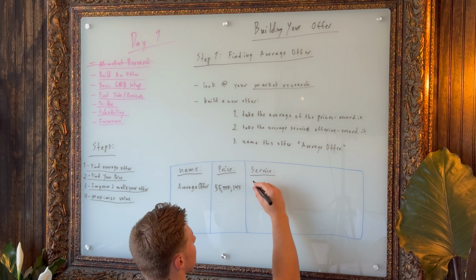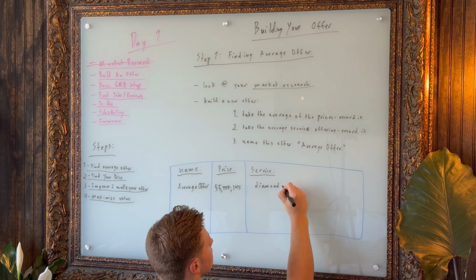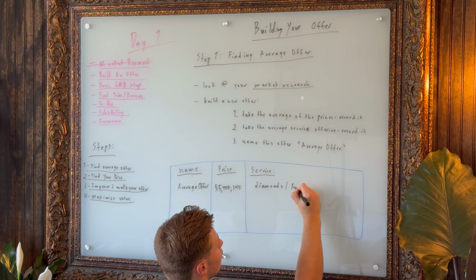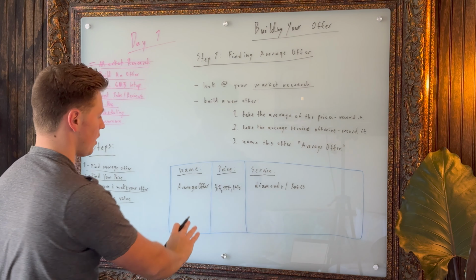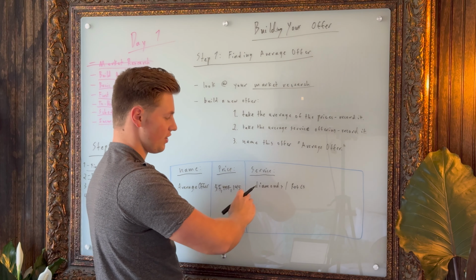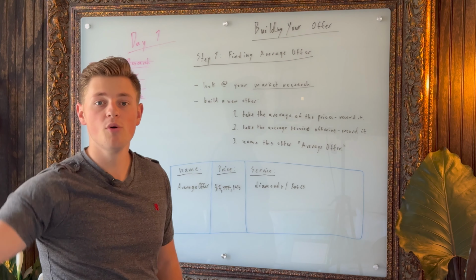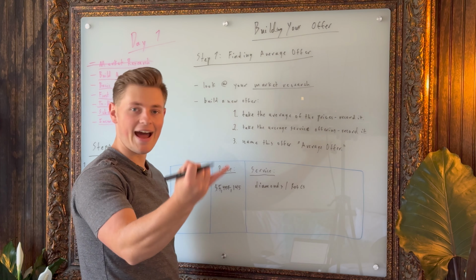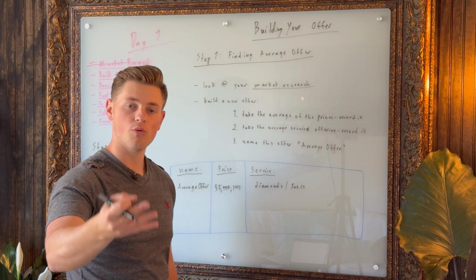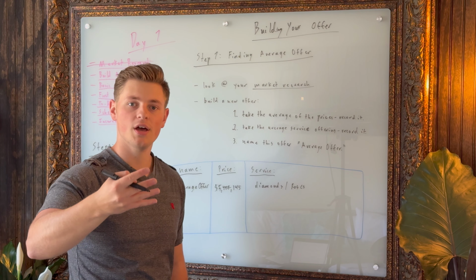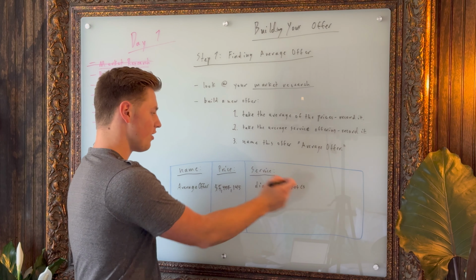Then let's say the service includes diamonds and roses. Okay, obviously this is being funny, but the point is, name it average offer, find your average price, and then include, and there will be a lot more. You'll want to include the very specifics of what it includes. If you're a pool maintenance company, it includes algae cleaning, it includes shocking the pool, it includes all the chemical and pH balance, it includes a checkup on all the electronics and a cleaning of the filter, etc., etc. You get the idea. Figure that out.